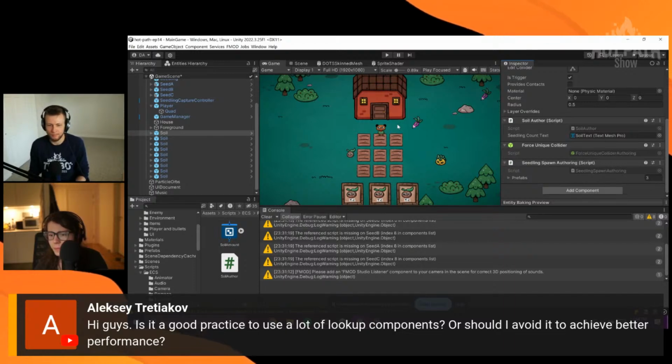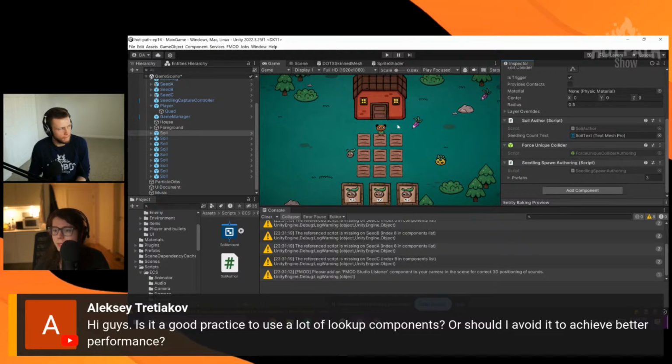There are cases where, say you had a bunch of bees all targeting the player, it is better that all of those bees don't each do a component lookup of the player. Instead, your job would pre-cache the player position, and then all the bees move towards the player. So there are strategies you can use to stop doing these component lookups, which is another reason that we recommend against it.